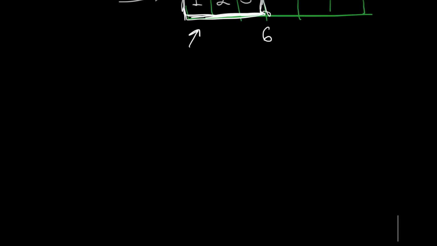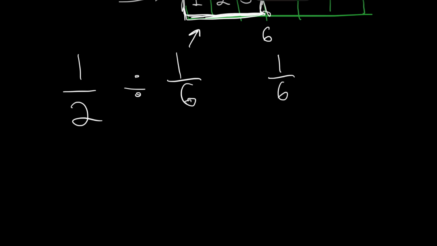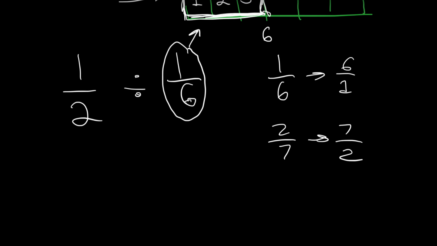And again, another really easy way to do this and bypass all of that is, let me show you this thing again. You just take the reciprocal, and you might be asking, what is the reciprocal? The reciprocal of a fraction is when you just switch the numerator and denominator. For example, 1 over 6 becomes 6 over 1, 2 over 7 becomes 7 over 2. You get the point here. And what you're going to do is always take the reciprocal of the second number of the expression.